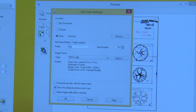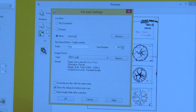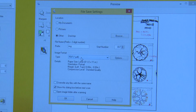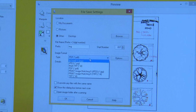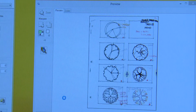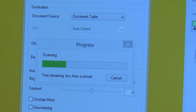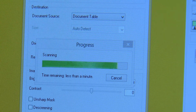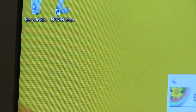For this scan, the system will give you an automatic naming system, which you can keep. And then I specify to save it to the desktop. Then you can choose to save as a PDF or JPEG. Usually I like PDF because a lot of times you need to submit PDF as the final format to the D2L online system. So now you click on OK, and it's going to start to scan. You can hear the scanner working. So now you need to save the file so that you can finally get that digital file.